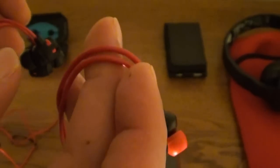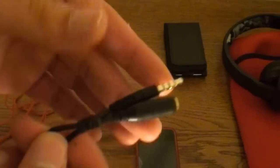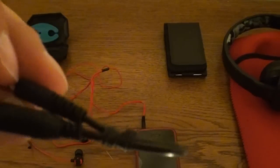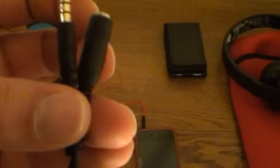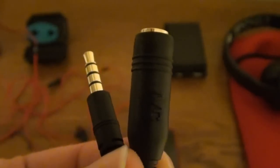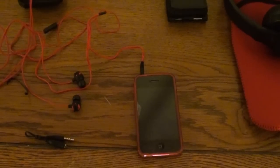I still like my original Extreme Explosives better. I still have no idea why they gave me this extension. This does nothing — you put the headphone jack in here and it just extends it by that much. Doesn't do anything else. Why did they give this? I don't know. I would have liked a box instead of this one. Still, Extreme Explosives out-beat any other headphones on the market today.